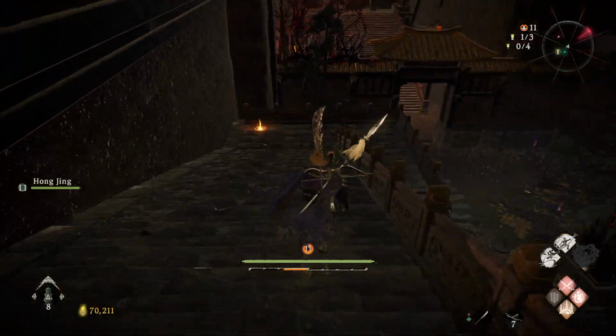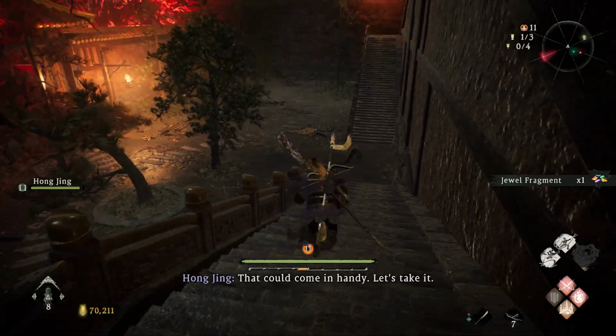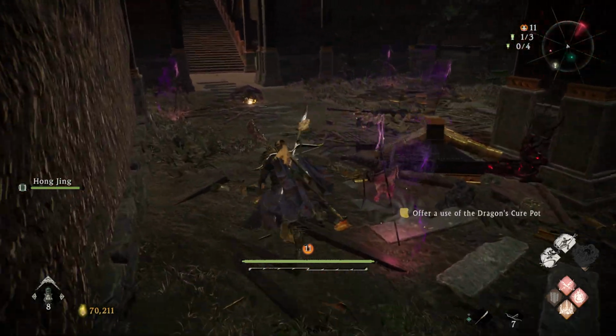That dragon died so quick that he didn't know he died. He was crawling around. That's come in handy. Let's take it. We're gonna grab that. We're gonna just go down the stairs. We're gonna go to the far left.